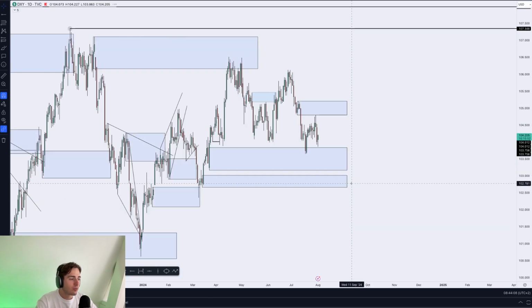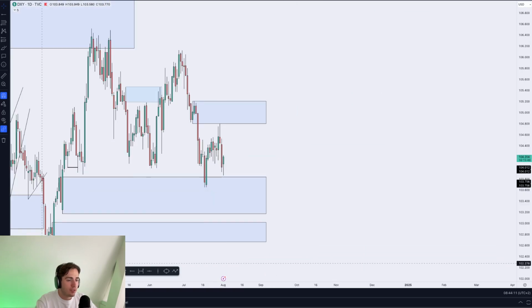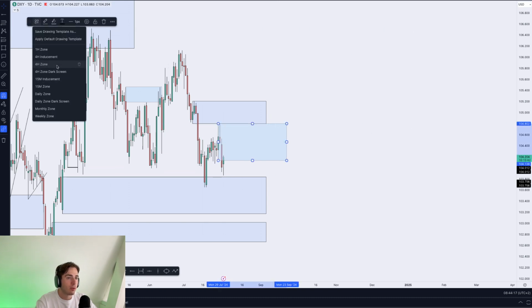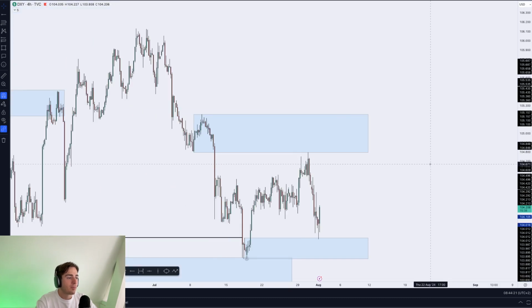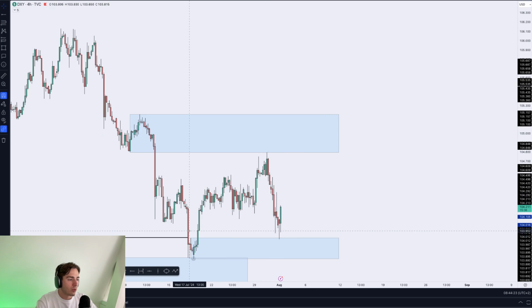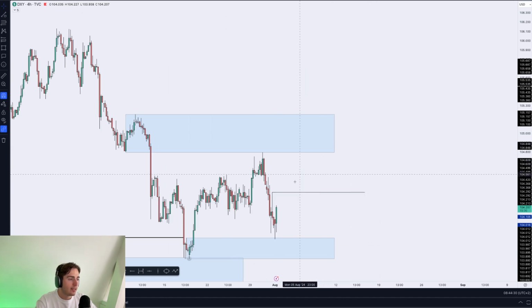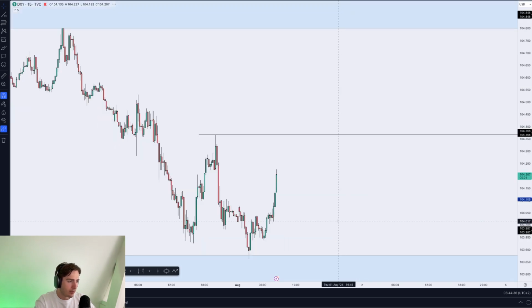I mean, overall, looking at the daily real quick over here, the daily shifted fractal bearish again. So this is your overall buy before the sell, which should now act as our supply zone here on the daily. Then go into the 4-hour time frame. Looking at the 4-hour time frame, we're in bearish fractal structure. This is the bearish fractal high. Let's see if we can respect that high and continue down again. That would mean that euro dollar is going to push up again. Just keep that in mind.